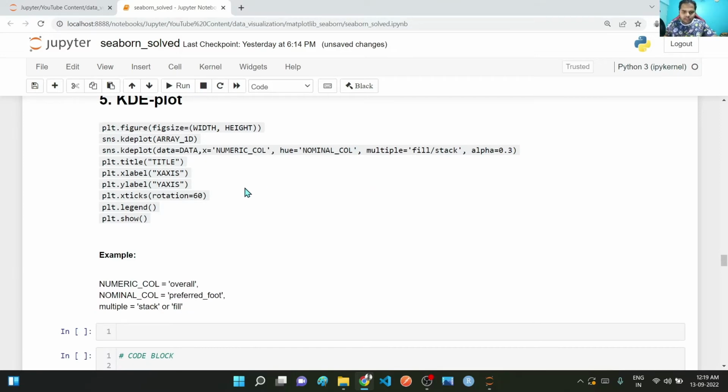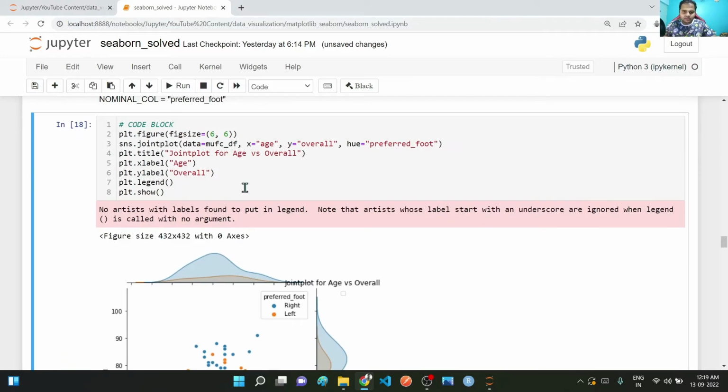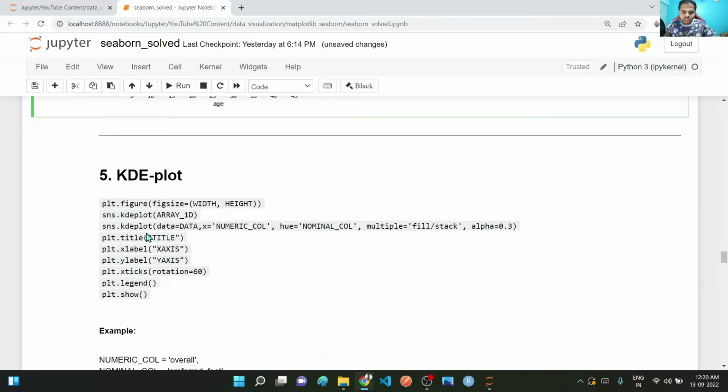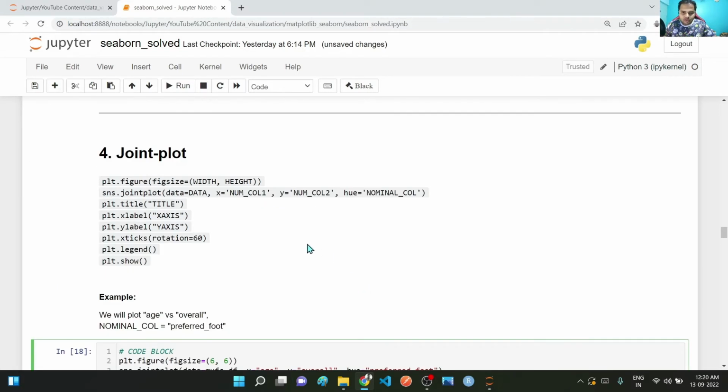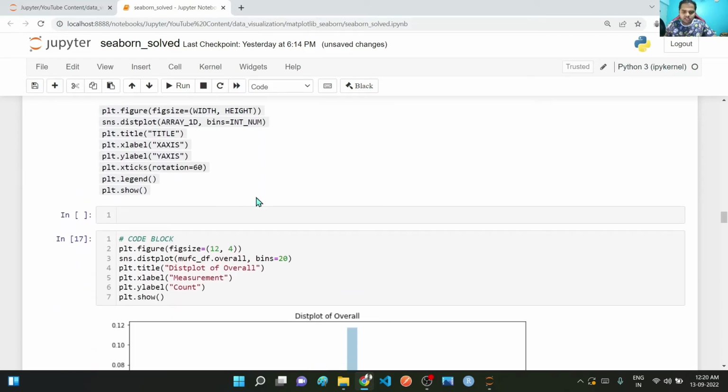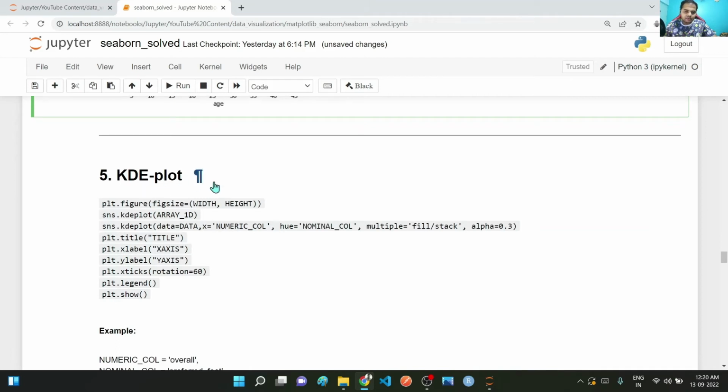So the code is exactly similar to the above one, just instead of joint plot you have to use KDE plot. The above code is similar to the dist plot, that is the histogram, because for KDE plot you have to pass in a 1D array.